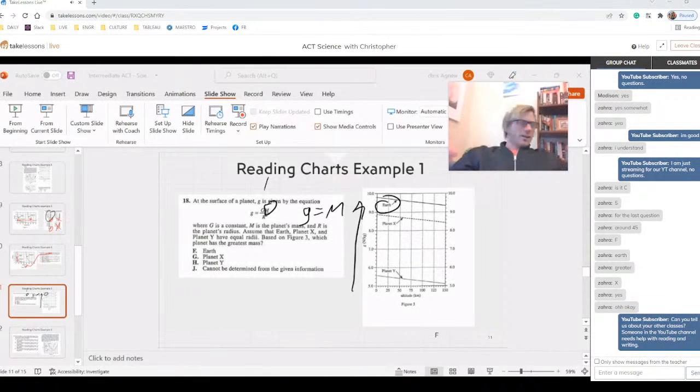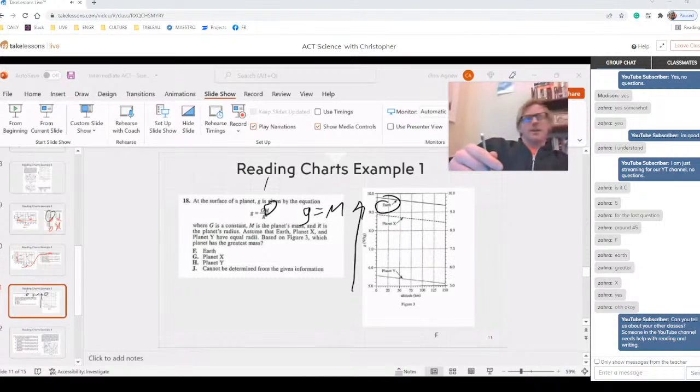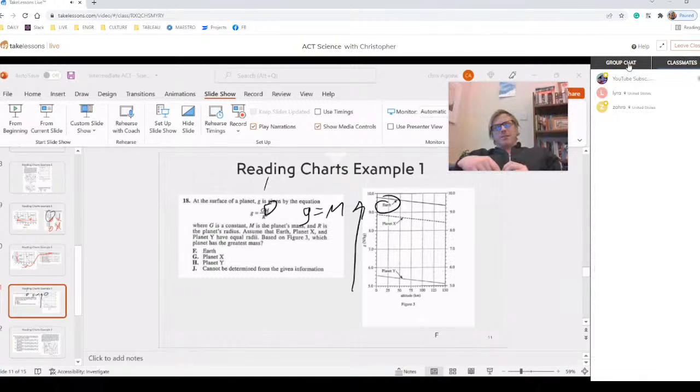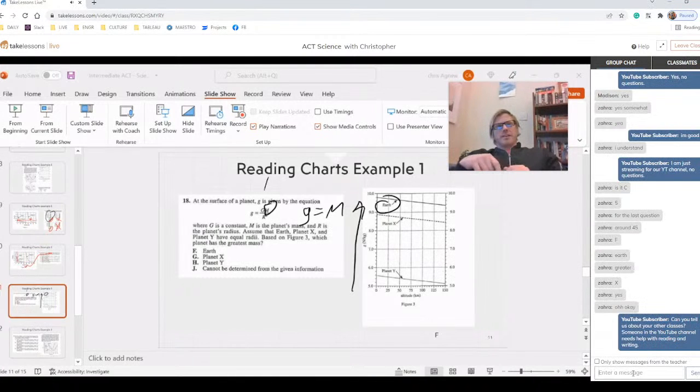Yeah, of course. So I'm going to have an intermediate class after this one on the English section, which is kind of like the grammar. But then next week, I'm going to have an intermediate class on the reading as well as the math sections. So that would be Mondays, Tuesdays, and Thursdays at 6 p.m. and 7 p.m. Eastern time.